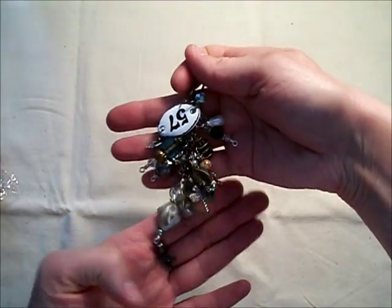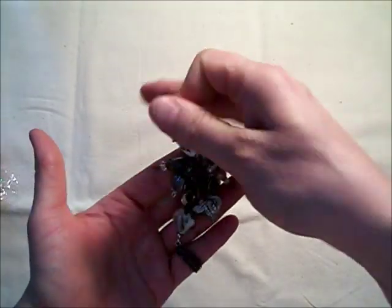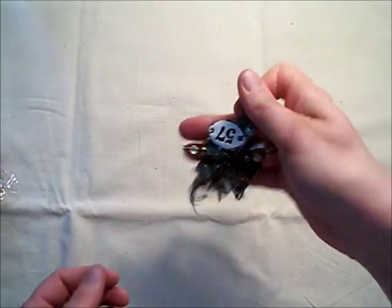So today I wanted to create a chunky charm like this and show you guys how I do this. Well, the first thing I do is I gotta, of course, assemble a bunch of different products that I'm going to use.